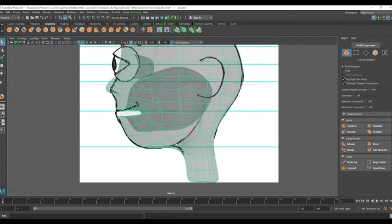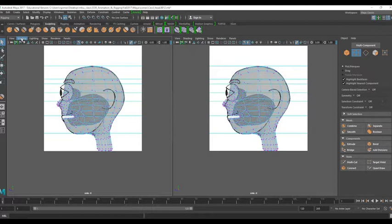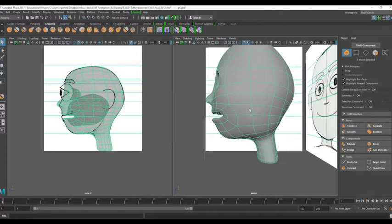So you'll see that this edge loop sort of marks a part of it. The one below is a little too much in there, so I'm going to try to work with this edge loop and some of these vertices to try to fix it. So actually I think the best way to do it would be to have the side view here in this panel, and just work with this one on the perspective view out of the x-ray, so I can have a better view of it.